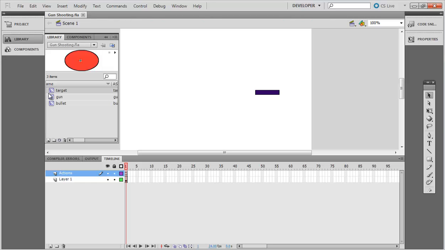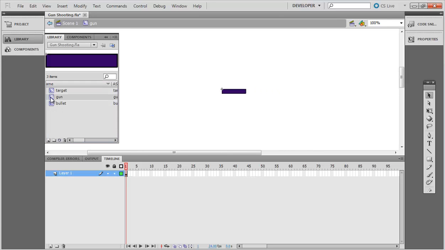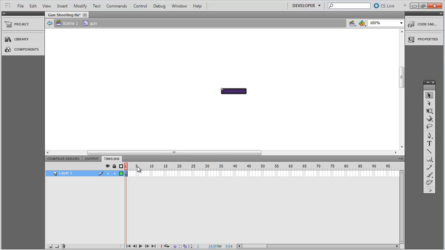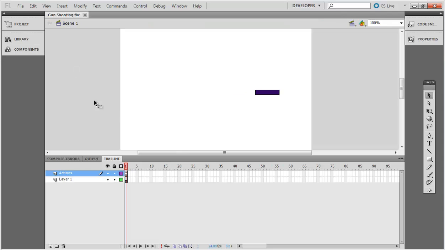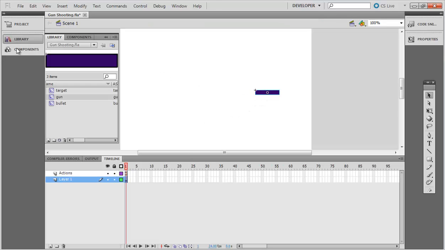So let's do a quick peek through of what this is, something which you've already looked at before. In the library, I've got a gun which I have simply created a movie clip of. It's a simple gun, and I've added this onto my stage. This gun is supposed to fire bullets.